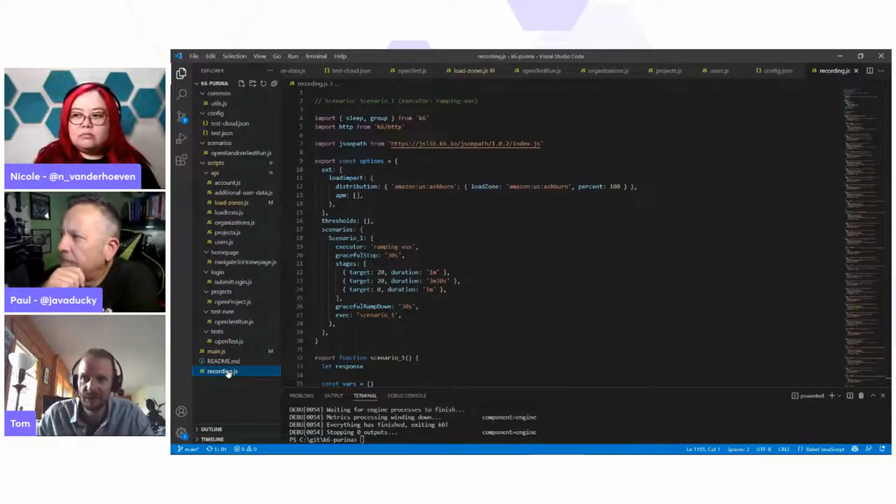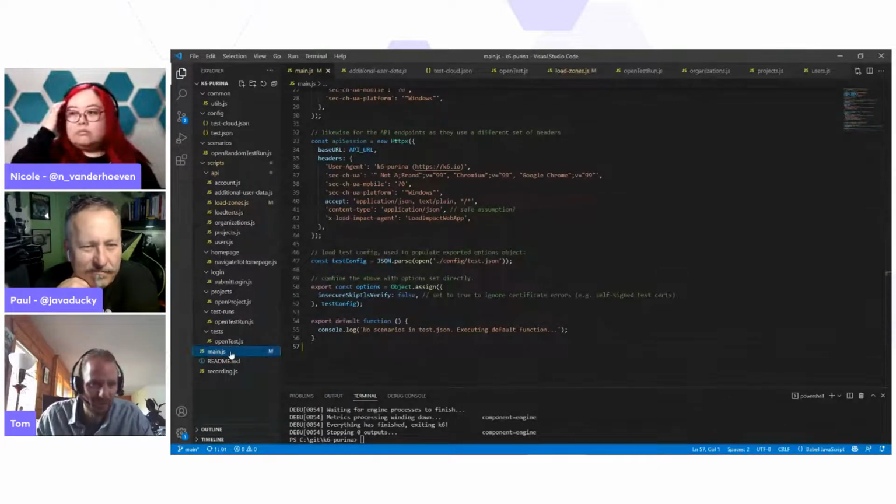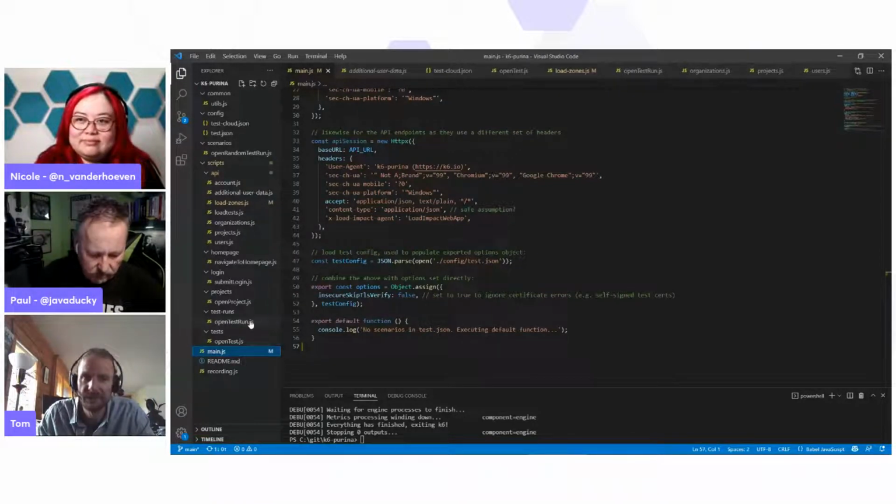So I'll take the opportunity to plug working with scripts that are generated from a recording, or having recordings at your disposal, so you can accurately simulate what's actually happening in the browser. If you're just following API documentation, you might not be able to catch these kinds of bugs that could have a performance impact, especially if they are really heavy-hitting API requests that are being duplicated.